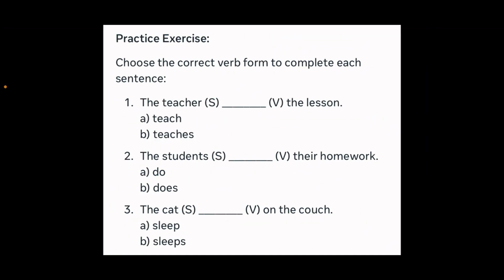Now, let's practice together. I am gonna give you a sentence and you have to choose the correct verb form. Okay? Alright, for the first one, the teacher blank the lesson. Two options, teach or teaches. I'm gonna give you 5 seconds. Alright, so what's the correct answer? The correct answer is teaches, because teacher is a singular subject, so it also receives a singular verb, which is teaches. Alright, one with an es.